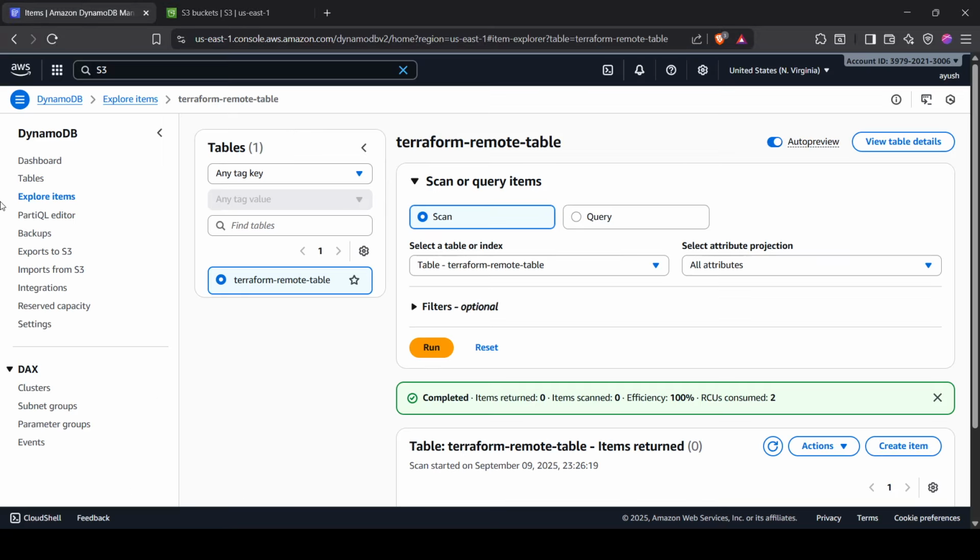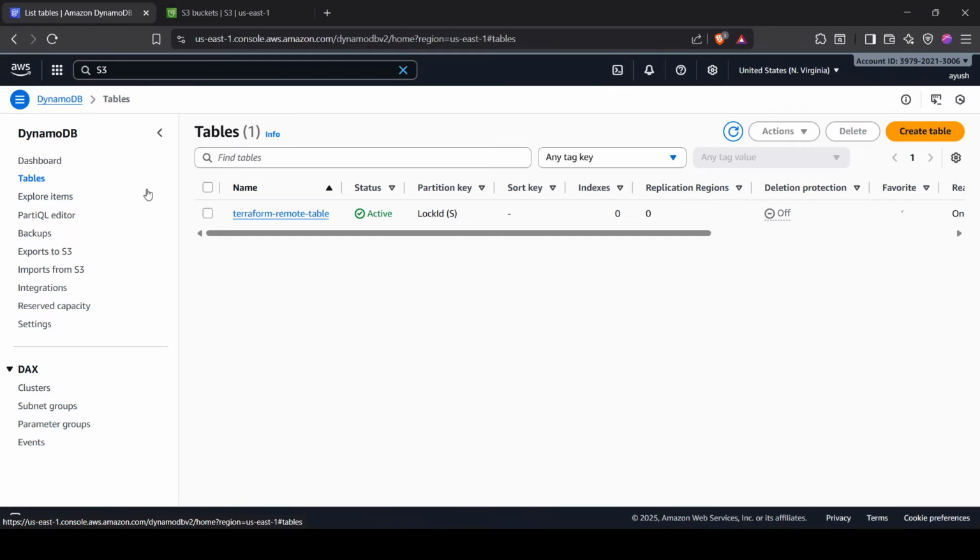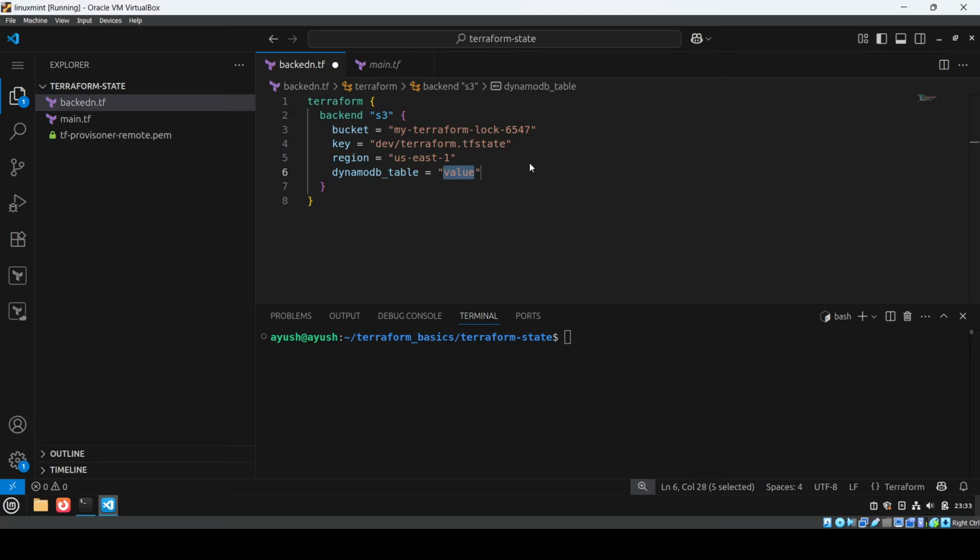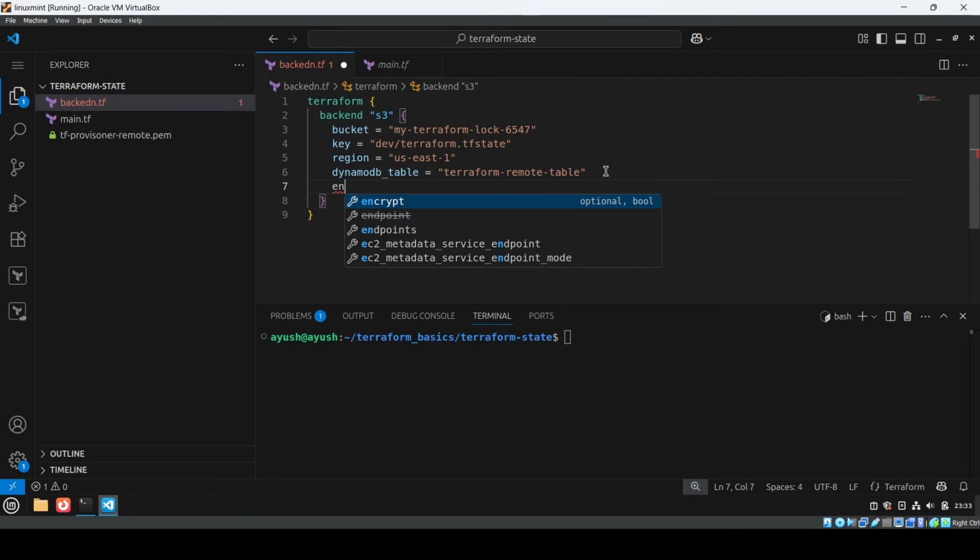Let me check the name of the table: terraform-remote-table. And the last option is encrypt. We can give it as true.